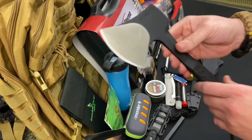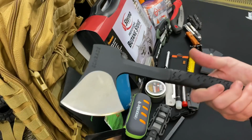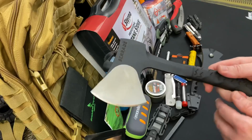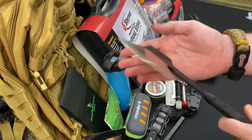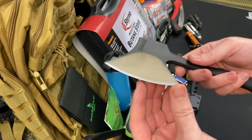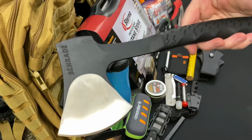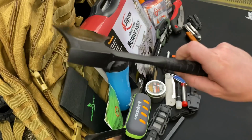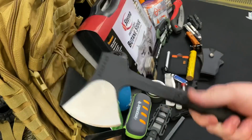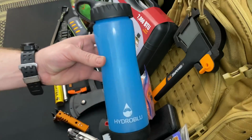Now, this is a lot smaller than the Fiskars, but it's heavier because it's a solid piece of steel, and it hits really hard for its size. You're still getting the hammer pommel for tent stakes and some types of building tasks if you are limited on your tools, but this thing comes decently sharp out of the box. Now, you're not getting absolute premium materials, but if you're looking for a hand axe to substitute things like your folding saws in your get home bags or your camping kits, this thing will definitely be an awesome splitter for about 18 bucks.